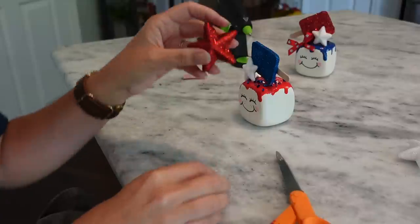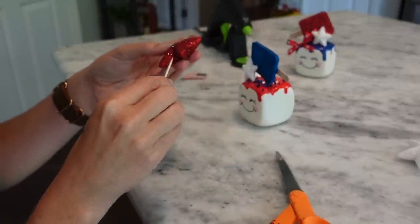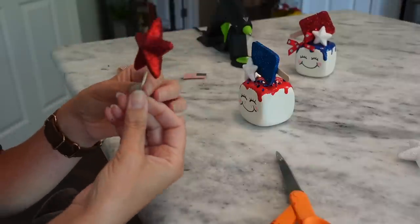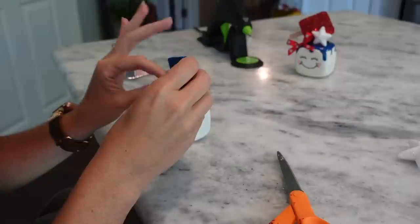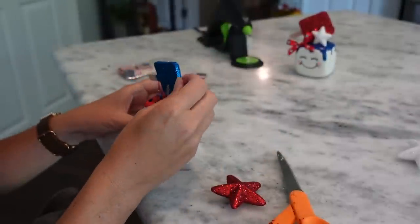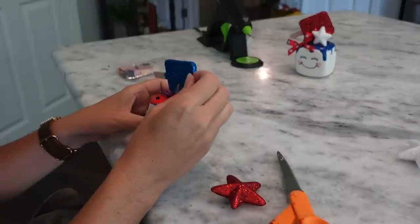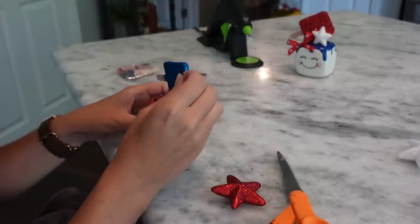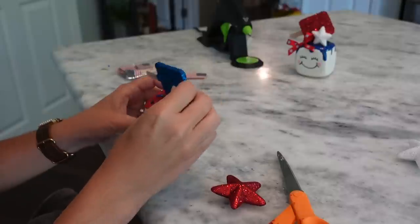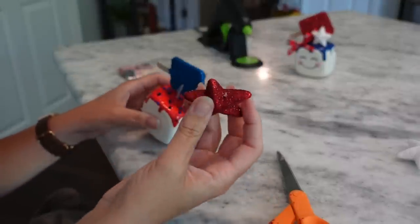All right, now I'm gonna take the bigger red star and just a basic toothpick. I'm gonna shove it up in there. Just like that, just put on all that. All right, since I went ahead and made the hole, I'm now just gonna take this toothpick and shove it down into the top of our marshmallow behind this popsicle stick. Kind of get an angle. Just kind of push that, work that down in there. All right, then we'll put our star back on.